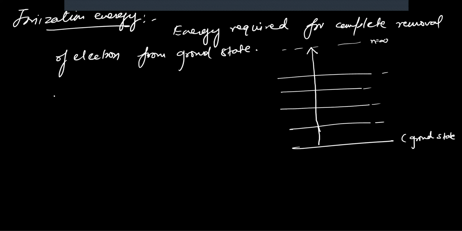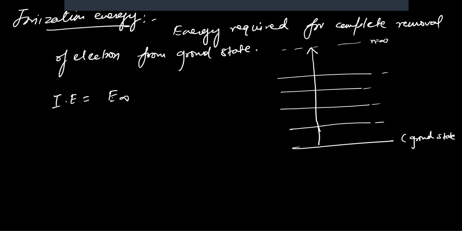So ionization energy will be equal to the energy of the electron at infinity, the final energy of the electron, minus the initial. Means if I want to know what the energy being required is, for example, if it is at 50 and now it reaches 150, then what is the energy being required? 100. Got it? So what we do here is that we always take final minus initial.